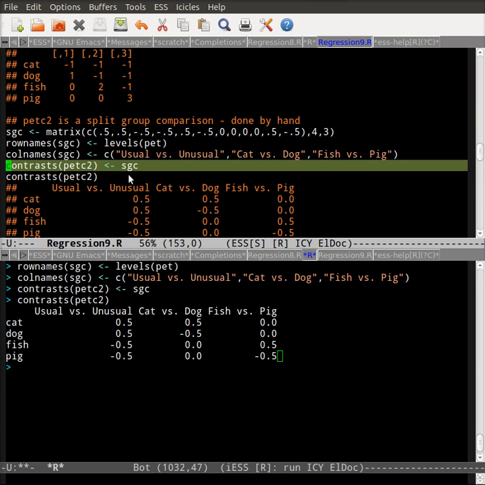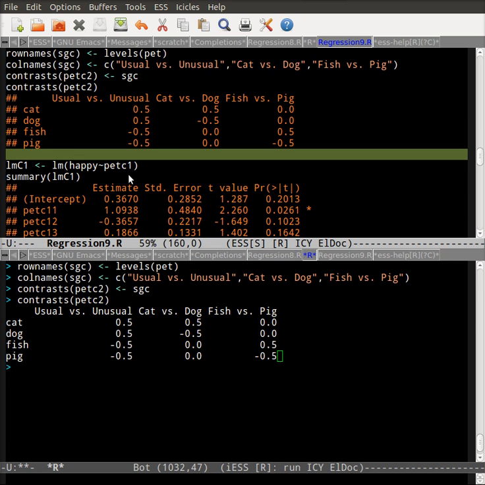So what I've done is I've created specific planned contrasts where I have usual versus unusual. That's my first, and so it's 0.5, 0.5 for cat and dog, and minus 0.5 and minus 0.5 for fish and pig. And then I am interested in the difference between cats and dogs, and then the difference between fish and pigs.